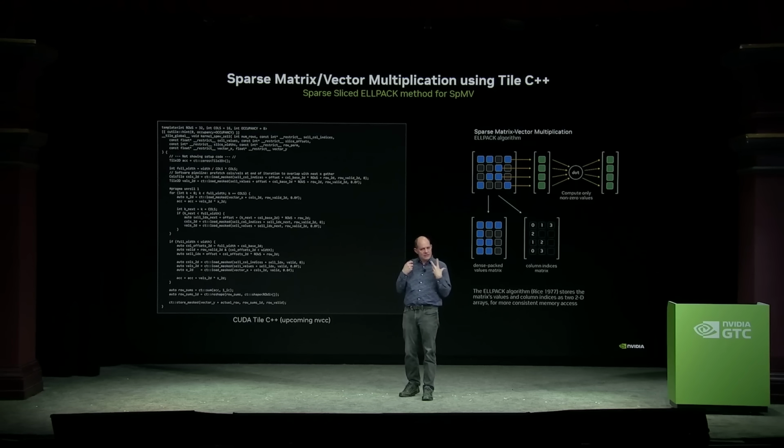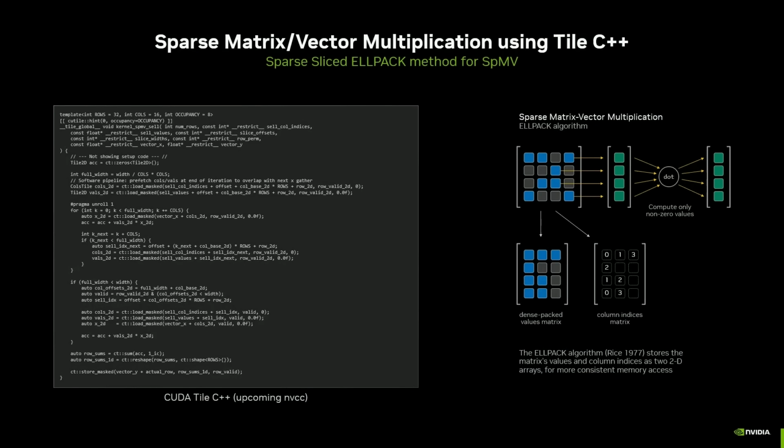And a really interesting thing we did with this was we sat down, and don't worry about the big wall of text on the left, but I wanted to show you we implemented an algorithm that does not look like the kind of thing you would put in tile mode. Right? This is a sparse matrix vector multiplier. You've got to deal with sparsity. It's implementing something called the sliced LPAC algorithm. And what we did, we wrote a kernel implementing this algorithm, and we ran it on a test matrix suite, which QSparse uses.